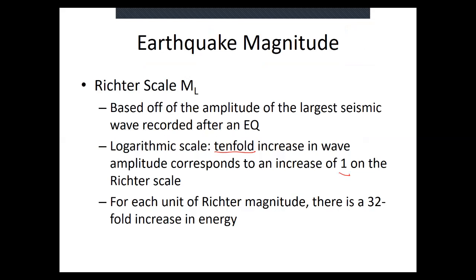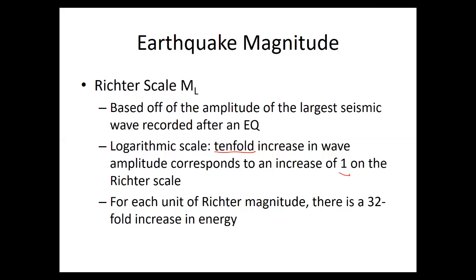So what that means is, for a magnitude 4 earthquake on the Richter scale, the shaking was 10 times greater than a magnitude 3. A magnitude 5 earthquake's shaking was 10 times greater than the magnitude 4's, or 100 times greater than the magnitude 3. So each increment of 1 on the Richter scale corresponds to a 10-fold increase in the amount of shaking. Right? So that makes a big difference, because the difference between a 6 and 7 magnitude earthquake is much smaller than the difference between a magnitude 7 and an 8. Right?